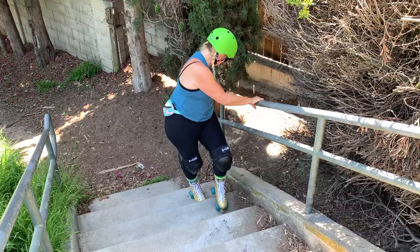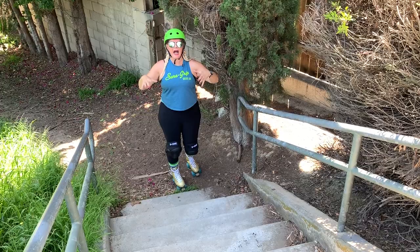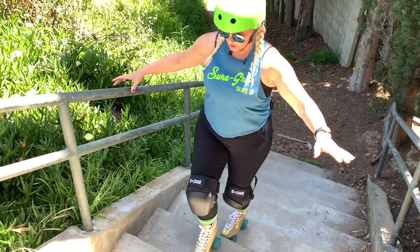All right, how about we talk about getting back up the stairs, okay? So let's say we've gone down here and we've gone skating somewhere and we're tired and now we have to get back up the stairs. Let's see what that looks like. When I'm going up stairs, I don't like to just step up it because with each step in a straight manner, my wheels are rolling. It can be extremely unnerving.